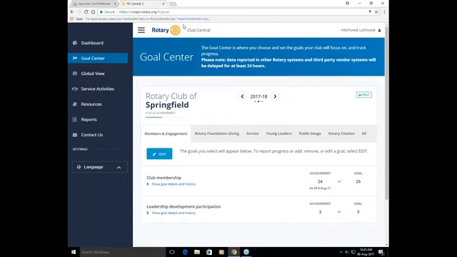Okay, this is a question we got from lots of you. We know a lot of clubs and districts will use third-party local databases. Different countries have different versions of those databases. It could be Club Runner, DACDB, different versions like that. A lot of you are wondering, do those local databases link into Rotary Club Central?